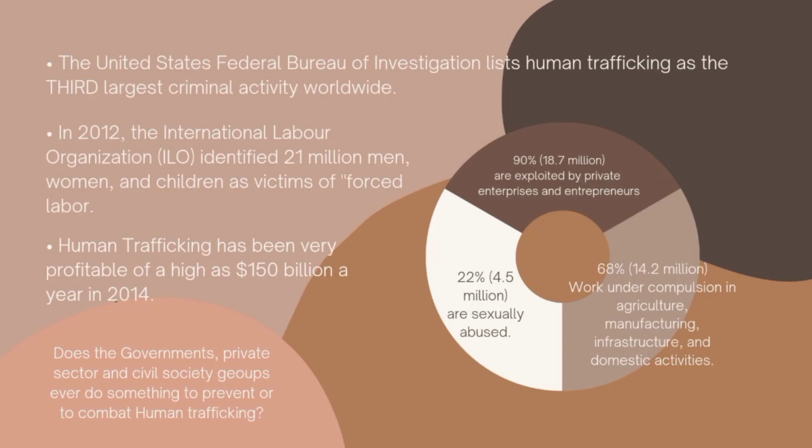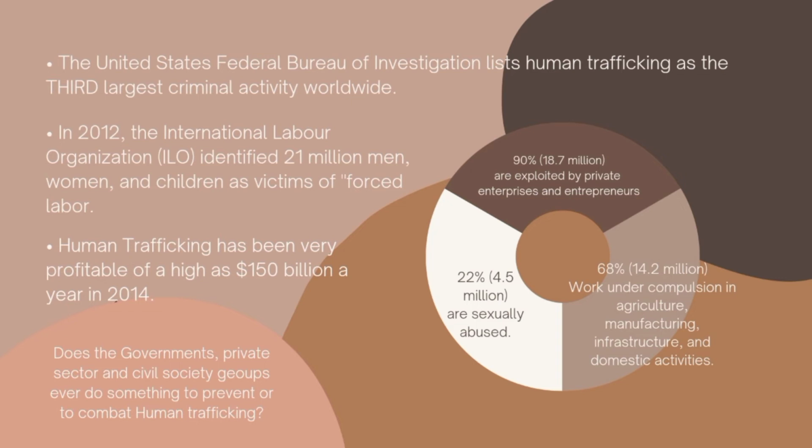Okay, so on top of the issue of brain drain, sending states must likewise protect migrant workers. Human trafficking is also one of the most relevant issues, especially for migrant workers, since migrant workers are the most common victims of human trafficking. According to the Census of the United States Federal Bureau of Investigation, human trafficking is the third largest criminal activity worldwide. So it is part of the largest criminal activities worldwide, since it is a very relevant issue.